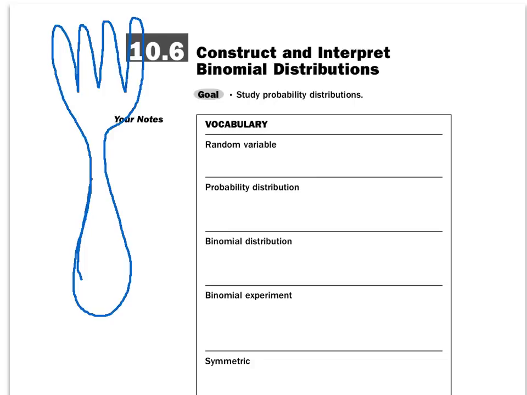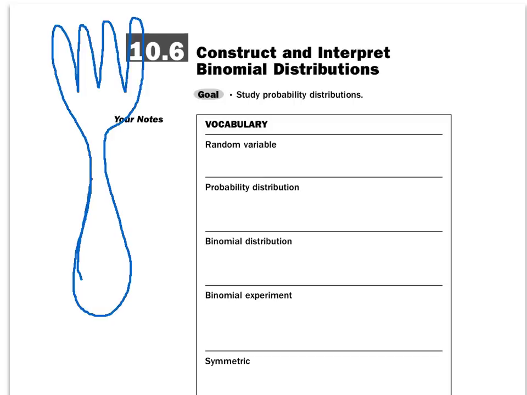A random variable is just any random events. When we talk about variables, remember those were those letters and the things that they vary, right? And so a variable whose value is determined by the outcomes of random events, like flipping a coin or whatever, right?